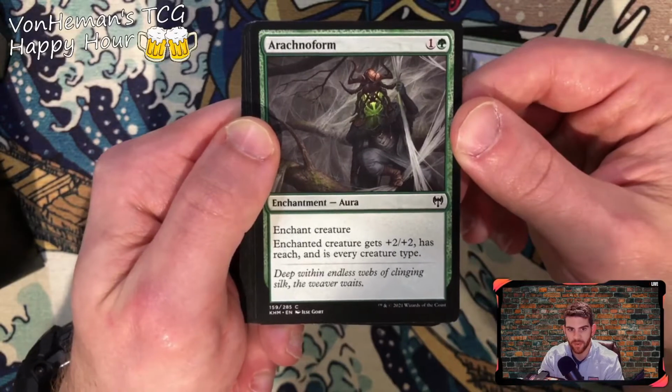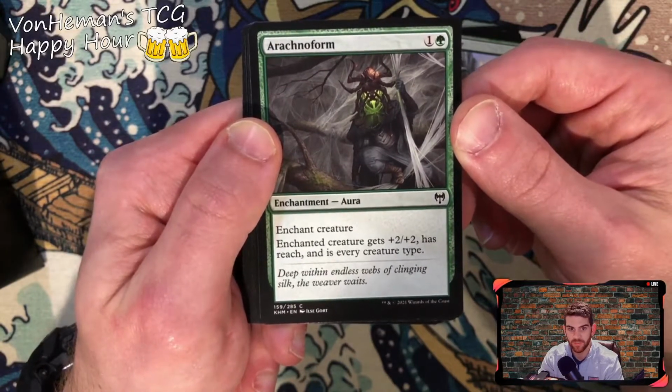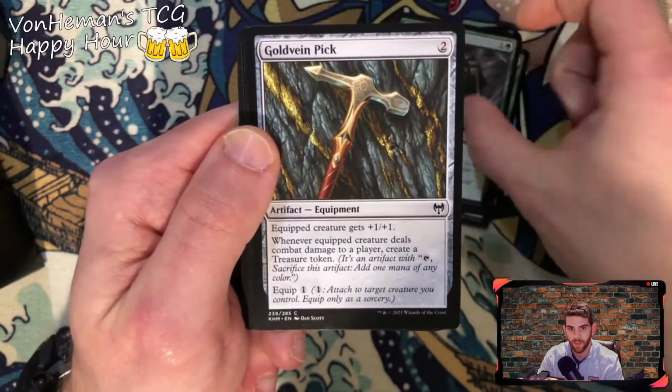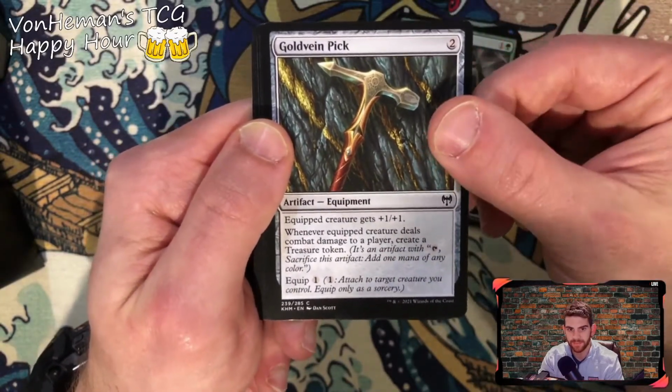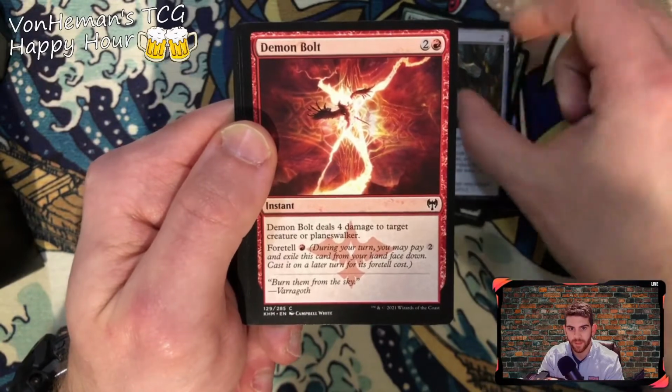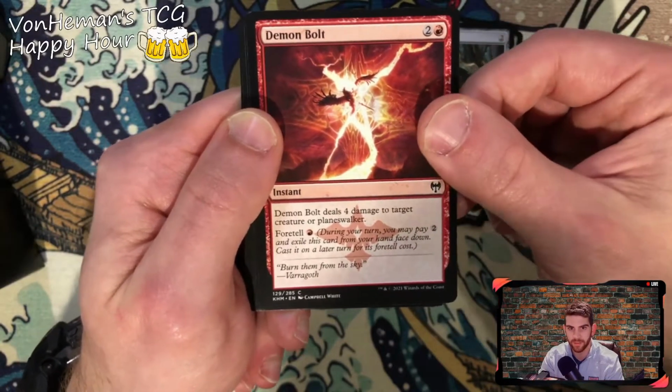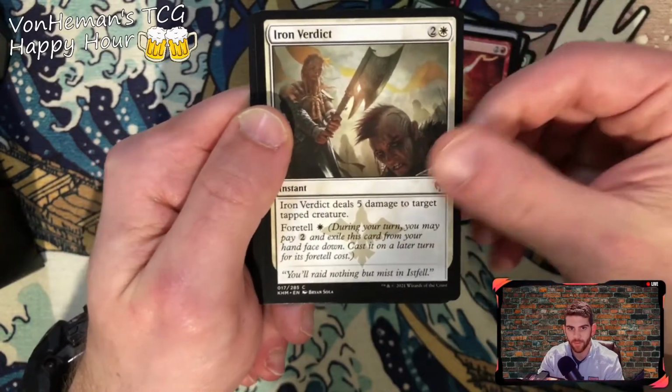Arachnoform. Enchanted creature gets +2/+2, has reach, and is every creature type. Gold Vein Pick, we see that a lot. Demon Bolt: 4 damage to target creature or planeswalker. Foretell as well. And Verdict again.